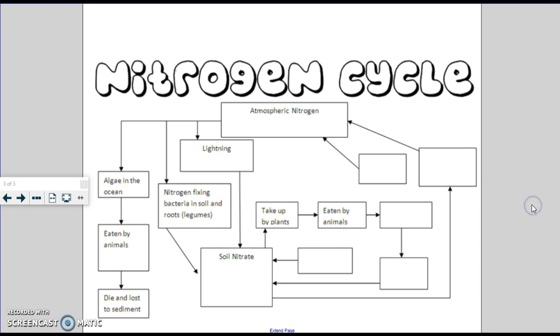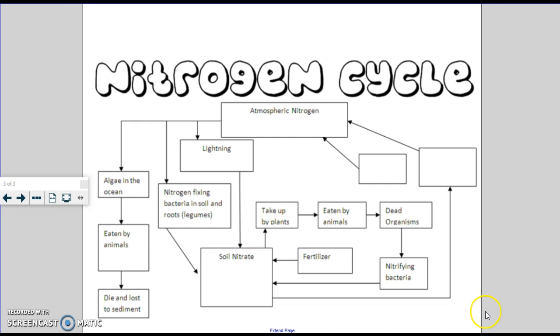The plants are going to be eaten by animals. And this is a direct route going back into the soil. Those dead organisms are going to be broken down by different decomposers and bacteria, and then it's going to become soil nitrate again. And a direct human cause of putting nitrate into the soil is through fertilizer.